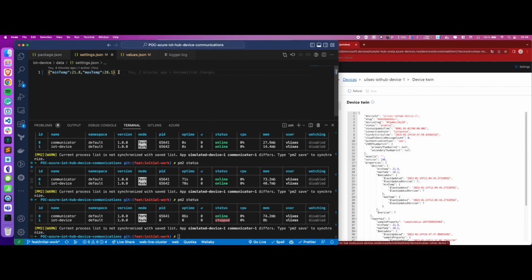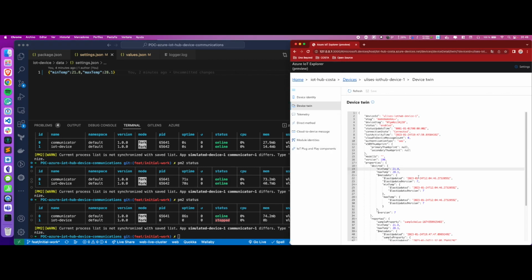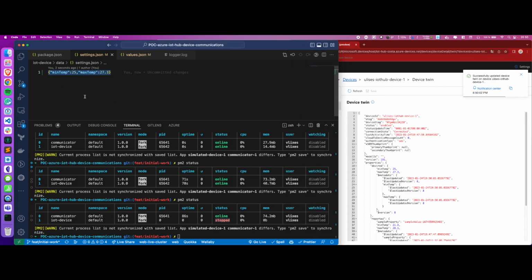You have these settings right now here, like the minimum temperature and the maximum temperature. Let me change this a little bit. Let's say that my desired state, what I want to happen on the device, is that the minimum temperature is 25 and the maximum temperature is 27.3, for example. And I just save that. That sends the information back, and you can see here that we already override the settings of the device. So in the next interval, when it stores the values, you will see that information, with the alert or no alert. Basically, that's how we use it.